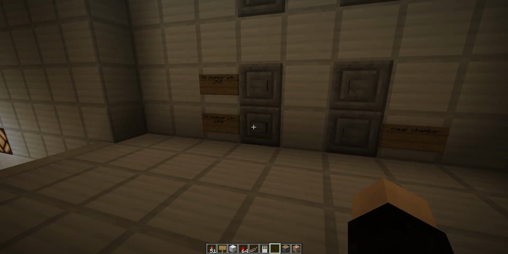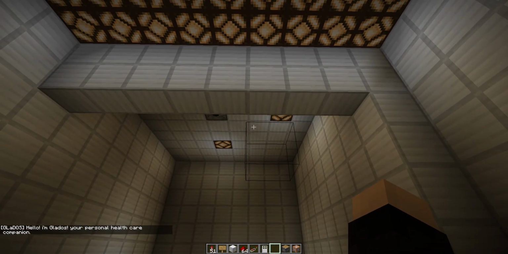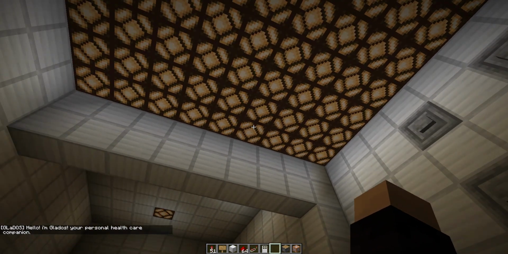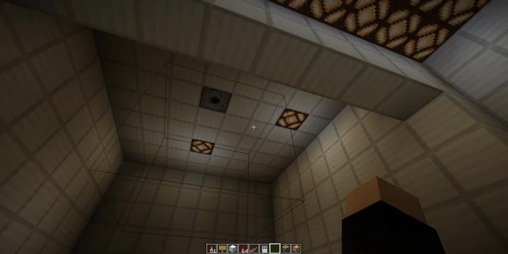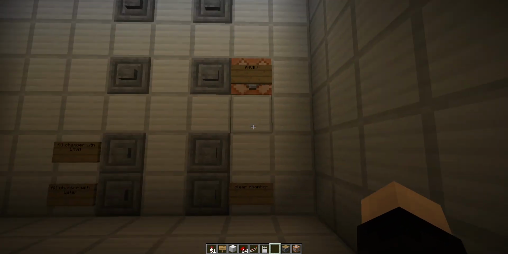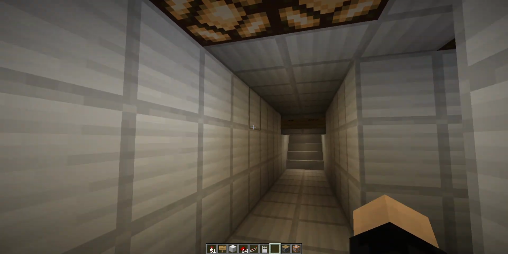And then when you fill it with water, it fills the entire thing. And it also extends far up into the ceiling, because I wanted everything to be pitch black when you turn the lights off. So, yeah. That's all in there.